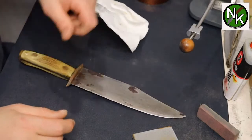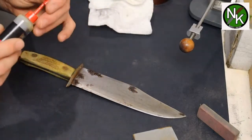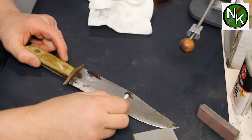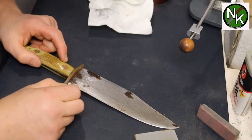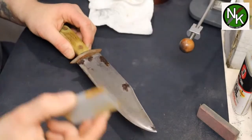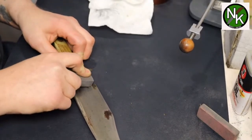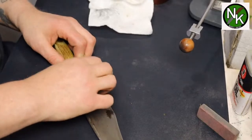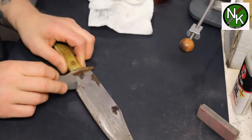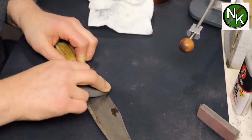Now that I've done that, I'm going to continue doing it. I might do this for a couple days. It might even take a week. Now, I could get it probably all done in one day if I keep doing it every 5 minutes. But I'm going to let this sit here again for a few minutes, and then I'm going to scrub it again and again. I'm going to continue doing it until the rust is removed and I'm down to basically metal, because the stuff will penetrate it and lift off. If you notice, I'm already starting to get to some good stuff right here. Well, you probably can't tell right now, but I can see it. And I'm going to show you here in 1 second.